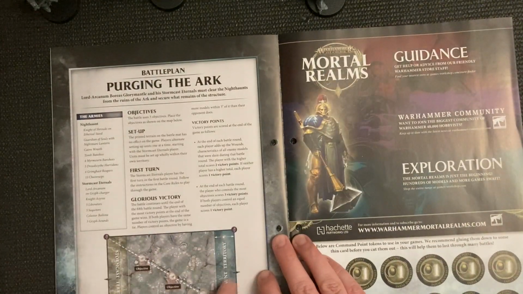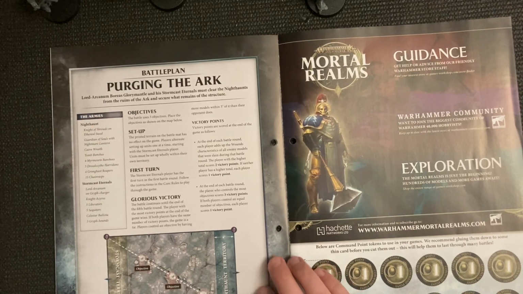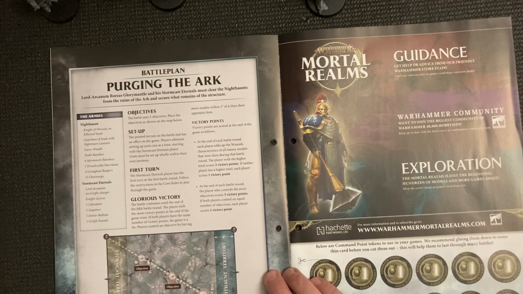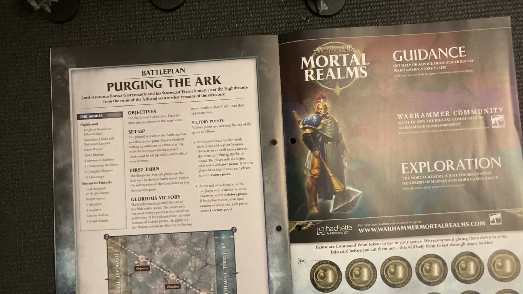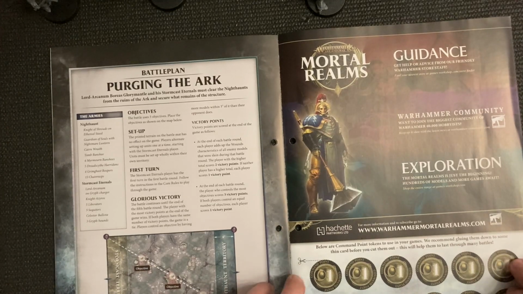Okay, so we're back to a single map, although it looks like we've got quite a big battle going on here, especially for such a small map. So we've got the Knight of Shrouds on Ethereal Steed, the Guardian of Souls with Nightmare Lantern, a Cairn Wraith, Tomb Banshee, 4 Myrmourn Banshees, 5 Dread Scythe Harridans, 4 Grimghast Reapers and 15 Chainrasps, up against the Lord Arcanum on Gryph-charger, the Knight Azyros, 5 Liberators, 5 Sequitors, the Celestar Ballista, and 3 Gryph-hounds. We've also got a whole load more tokens to cut out, this time for command points.